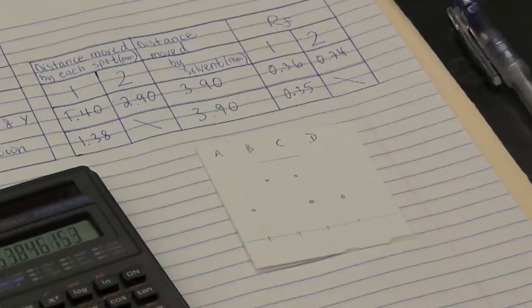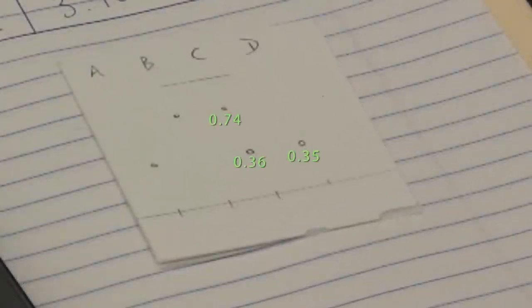Here we can see that the RF of the spot in lane D is much closer to the RF of compound X than the RF of compound Y, and since we knew that the unknown was one or the other, we can confirm the unknown's identity as being compound X.